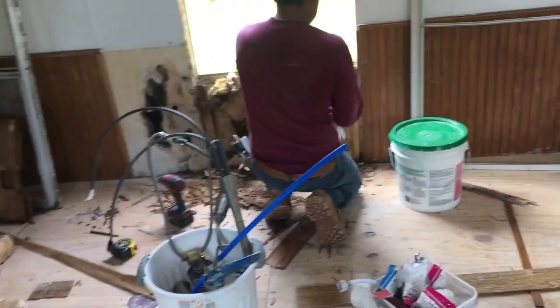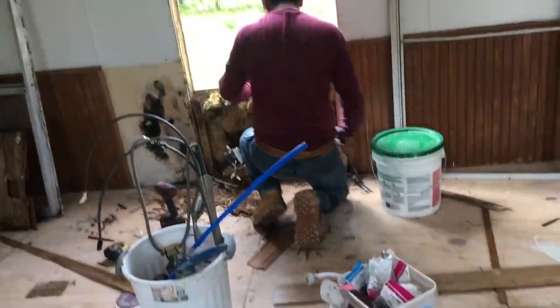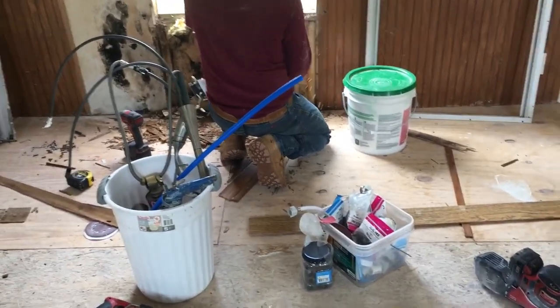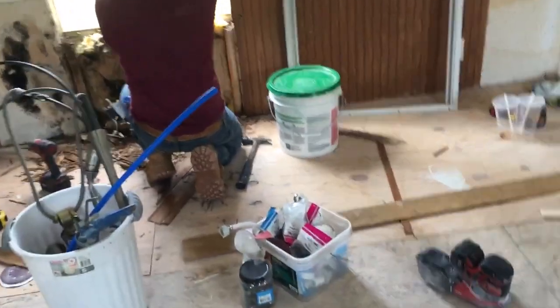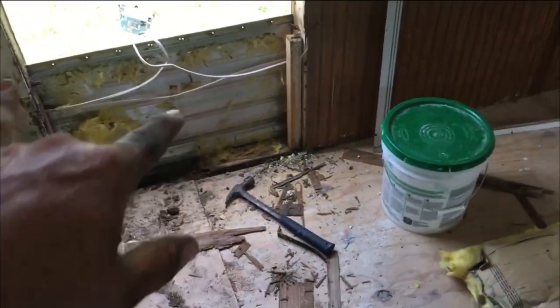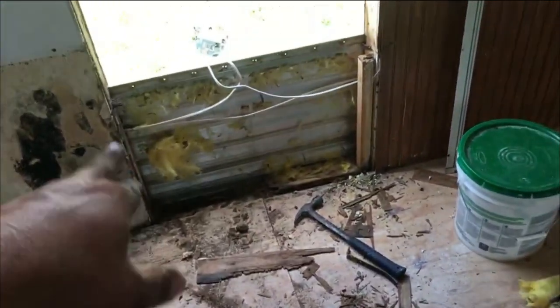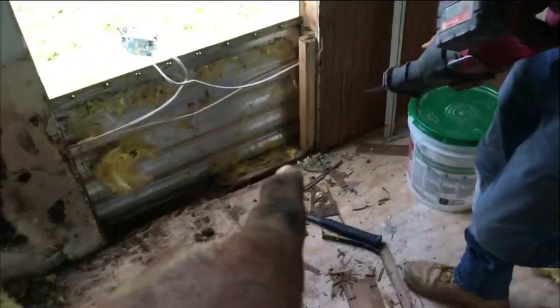Here we go — the good, the bad, and the ugly. We're pulling the bottom seal plate off. We had to pull the drywall — the drywall was rotted — so we pulled it. We pulled everything that was rotted out of there. We're going to cut these nails off, put new two-by-four in here, a new two-by-four in the middle, and a new two-by-four across the top, and it'll be ready to put the window back in. We'll put the insulation back in too. Notably, they used two-by-two instead of two-by-four.